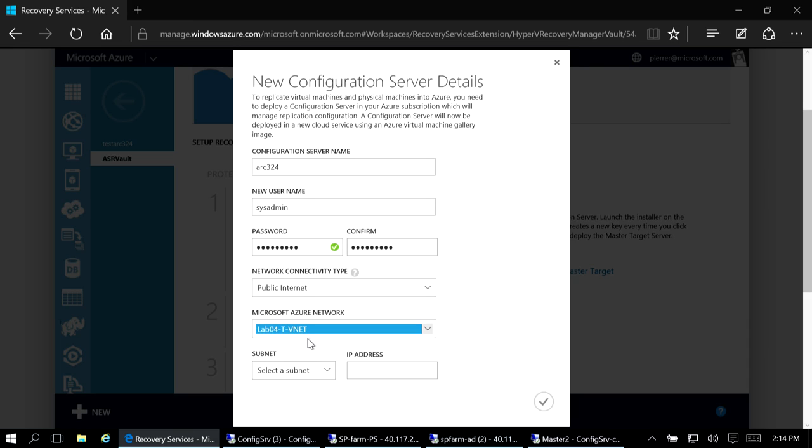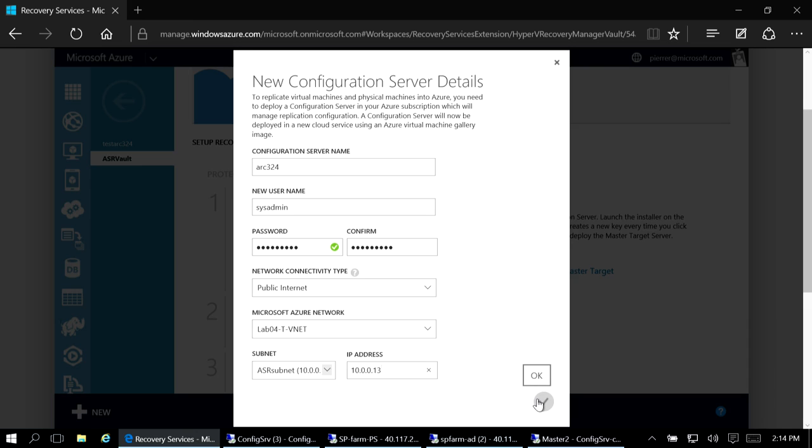So if you've got your front-end servers in a DMZ, then create a DMZ. If you have your database servers and your AD in a back-end network with network security groups so that only the web server can connect to them, set it up that way. But you set it up ahead of time. Which subnet am I going to send it to? And give it an IP address as to what the server is going to be sitting in.